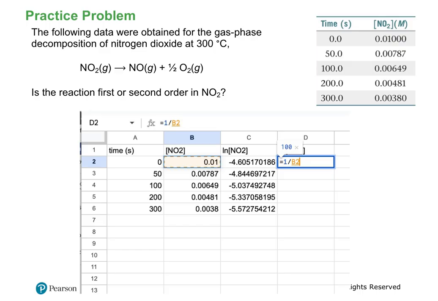All right, once you do this, you're going to want to plot. So you'll want to highlight. First, I'm going to show you how to plot with the original function, so just time versus concentration. So you want to select these two columns. You can click on column A and then hold the command button and click on column B. So right here, A and B, and that'll select all of the cells. You'll want to do that in the future when we do our lab because we're going to have a lot of data, not just 5 data points. So you'll hold Command and hit B, and all of them will select.